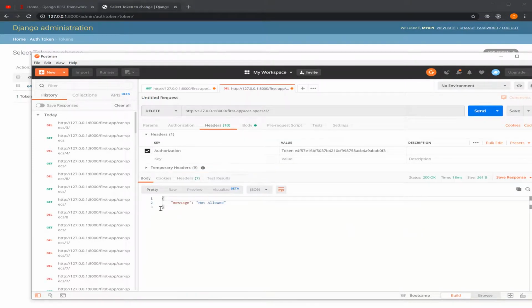And as you see now, we get a response that says not allowed. So this is one of the reasons that we need to override the delete action. There are also many other reasons, depending on your application, but basically this is how we do it, and it will give you more control on your API.